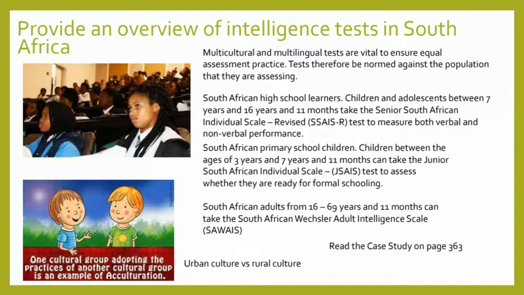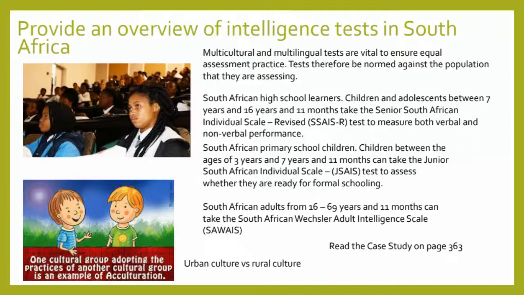It's a standardized test. And there's also the South African version of the adult intelligence scale, the Wechsler Adult Intelligence Scale, that's been normed to our population. So it took the adult intelligence scale and said, in a South African context, let's make sure that we have a test that can be used in a standardized way across South Africans.